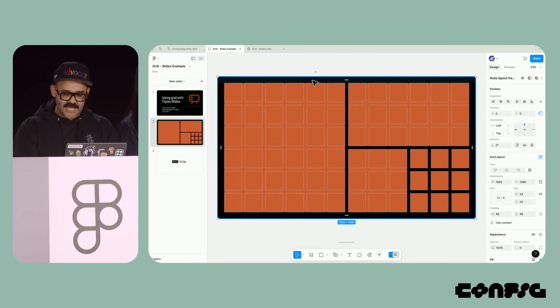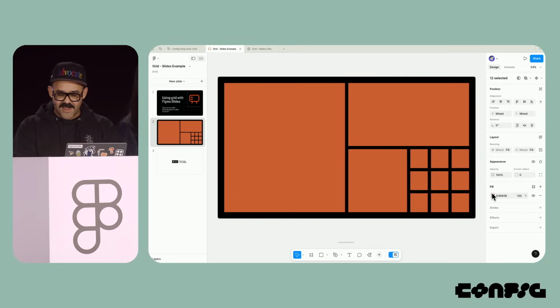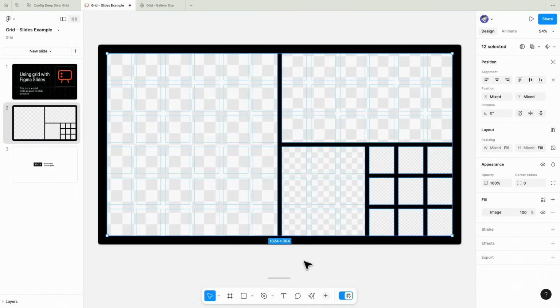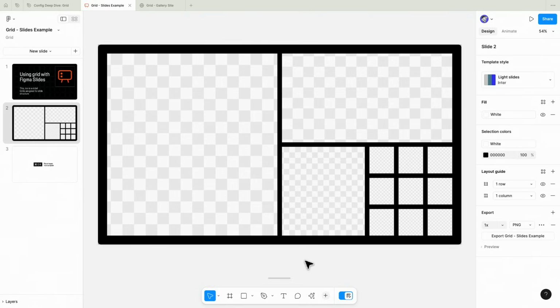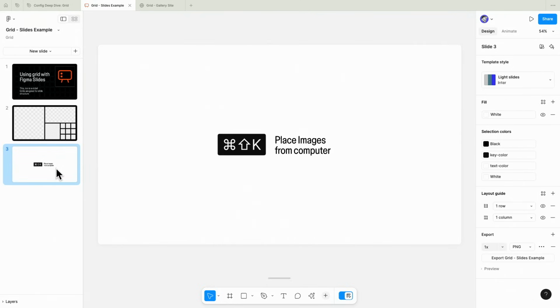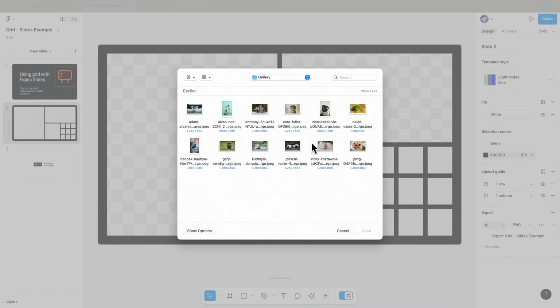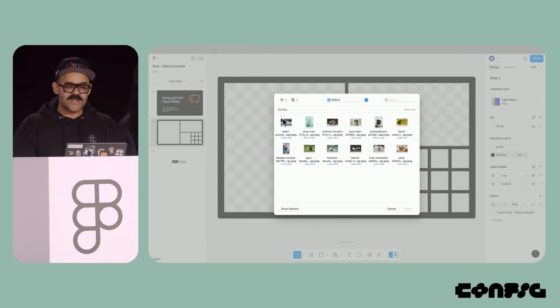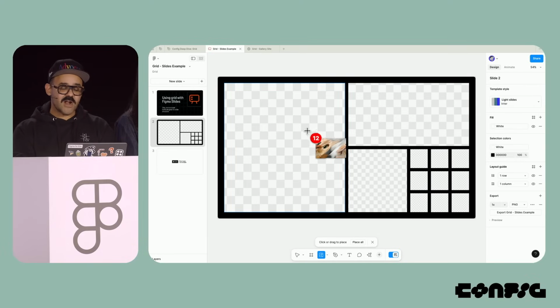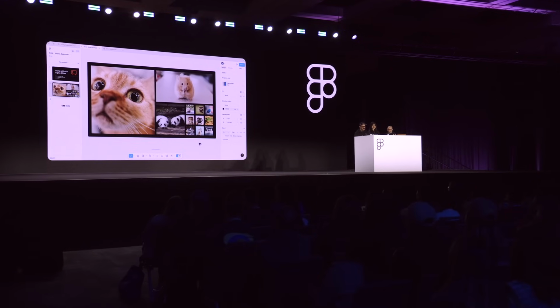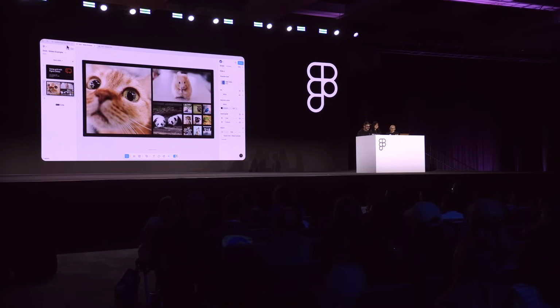Now, if I want to, once again, I could press return. It selects all of the objects in there. I can break that, and I can actually make this image templates, right? If you want to make that an image template and then place those images, the shortcut key for that is Command-Shift-K. When I press it, it brings up the file browser. I can select these images and press return, and that's going to charge it up on my cursor so I can click on every single one of those, and I have an adorable arrangement of animals.